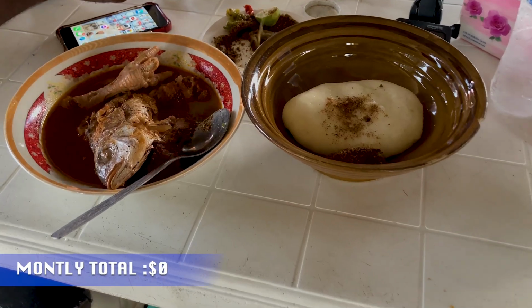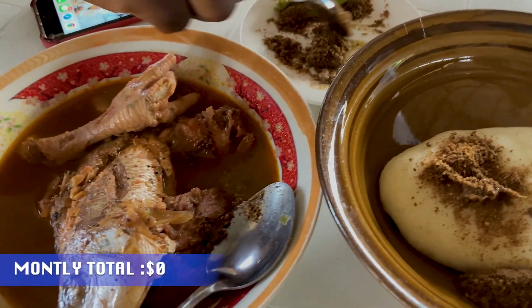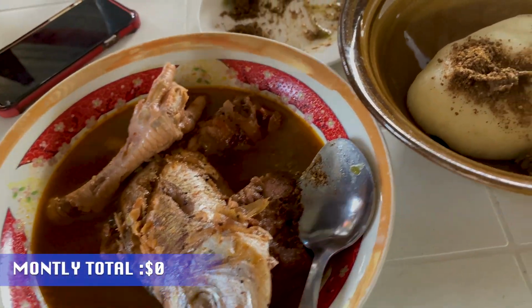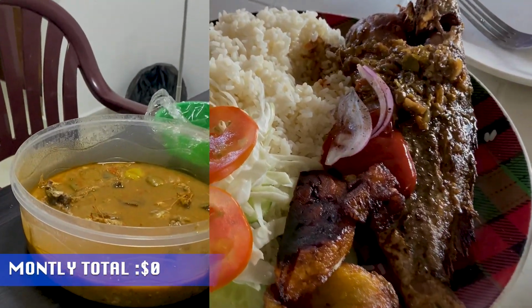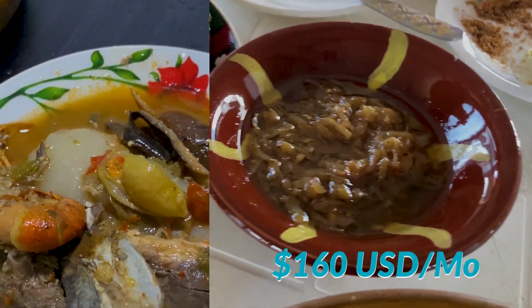The second expense here is basically food, right? So let's say, for example, yourself and a spouse and a child. Let's just say a small family of three. You'll be looking at about 10 US dollars every 2 days to buy food. So that's about 1,007, 1,008 Liberian dollars. You can go to a market, buy some fish, some food, and things like that. Cook enough food that lasts you a day and a half, 2 days at most. So at that rate, you'll be looking at about $40 a week for a family of three that you spend on buying things in the market to cook.